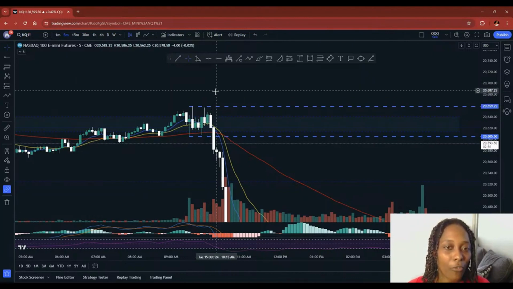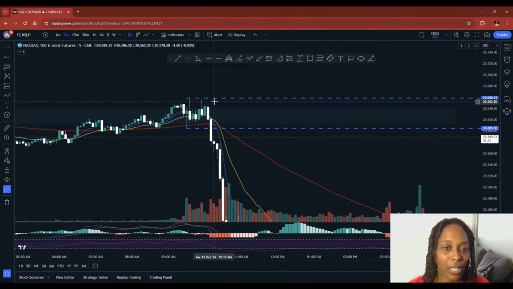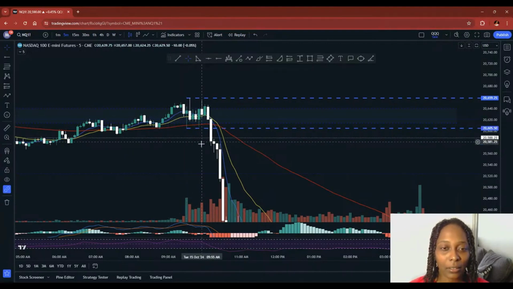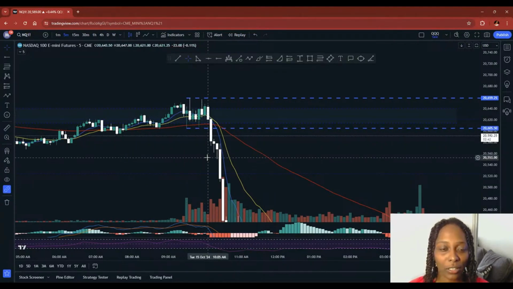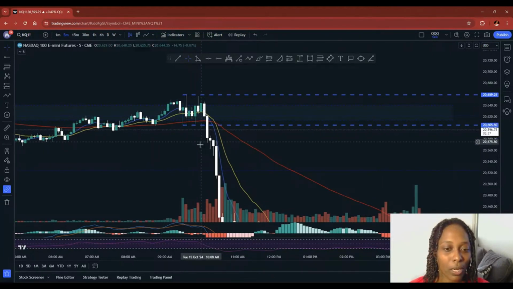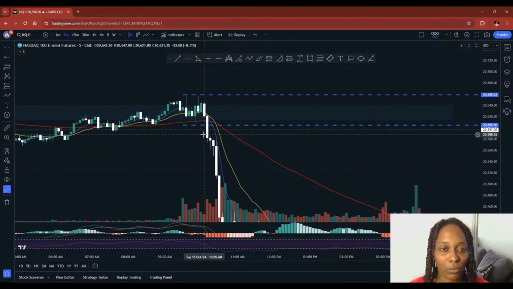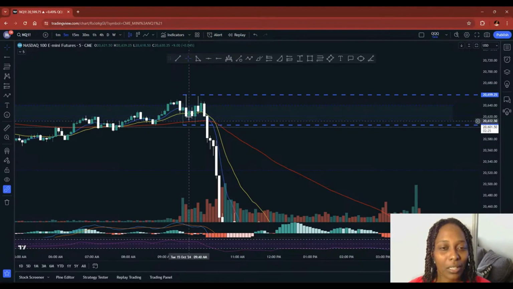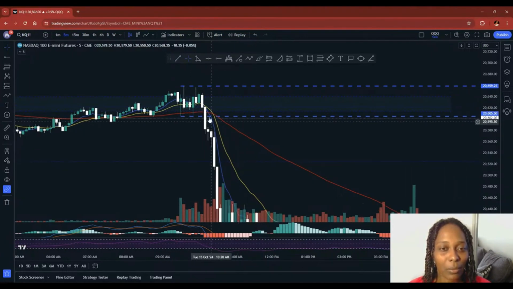But where would it go? How far will price retrace? Is it a reversal? Is it a pullback? That all depends on the price action prior to that. And that's why time comes in, watching whatever you're trading, learning the characteristics of that thing, as well as being able to have multiple confluences to let you know whether the trade is a good idea or not. As you can see here, we didn't trade to the upside or to the downside before flushing. We kind of stayed in the middle until we made a decision, and then we flushed.